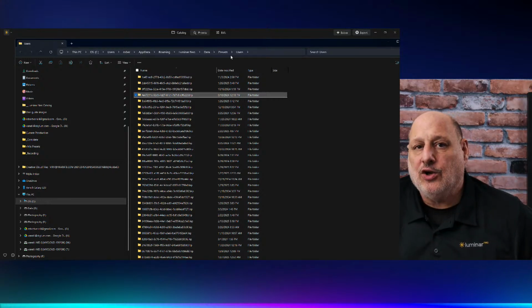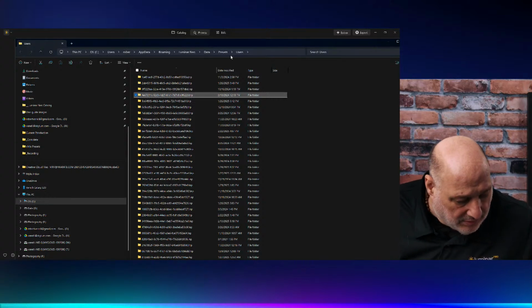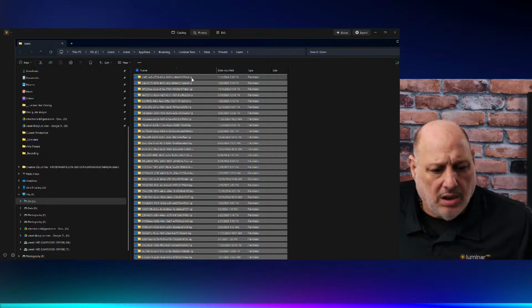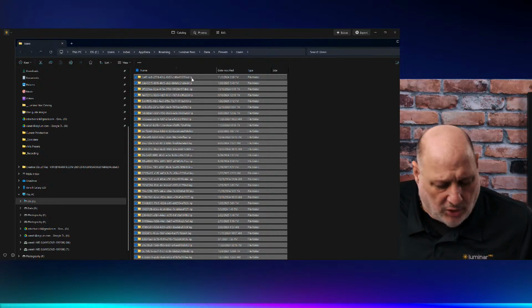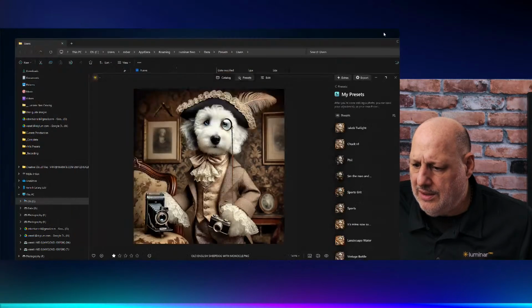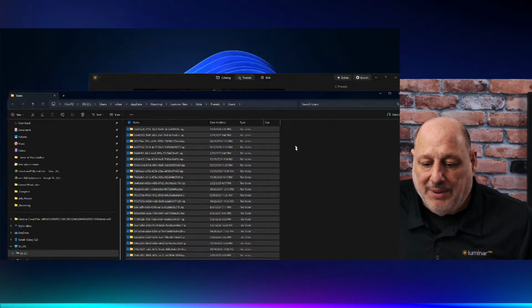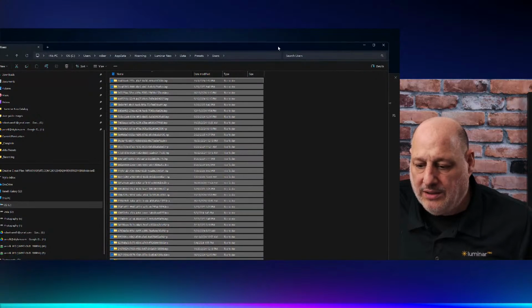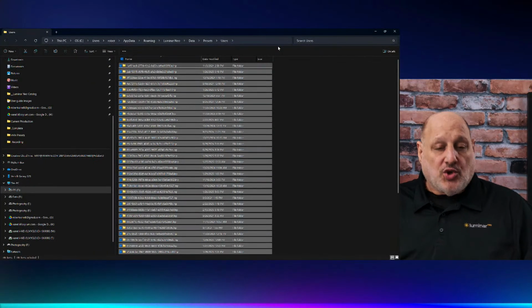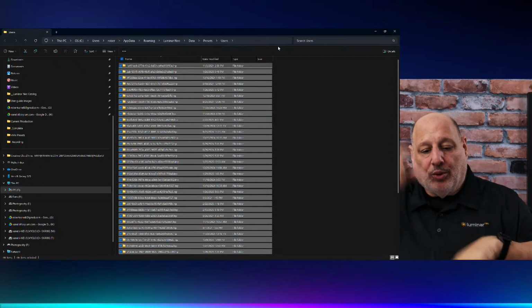So in this case here, how many do I have in here? Let's see, select all. I thought Windows would tell me, and apparently it's, well, maybe. Nope, Windows is not telling me, but I definitely have quite a bit. Oh, there are 46 of them. So I have 46 presets.